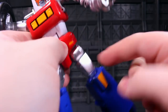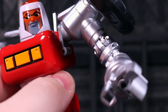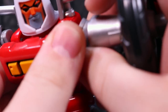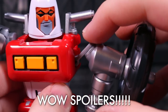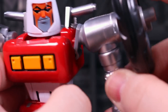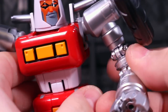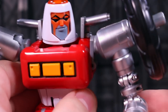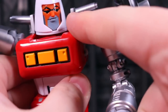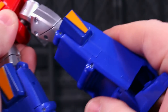Like I said, you might want to shock oil swivels if they're way tight, especially up here. This one I shock oiled because, spoiler for the transformation, that's a tiny little red clip that tabs into that slot. And that's the main shoulder connection. And when this thing was super tight, I felt like I was ripping on that little red tab. So be aware of that red tab. Be aware that you will want to move the hips up here at the hips and not from down here.